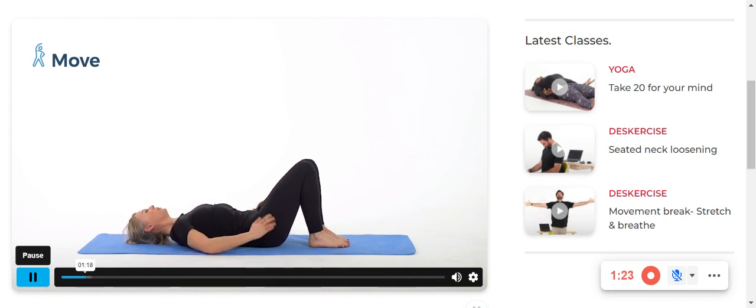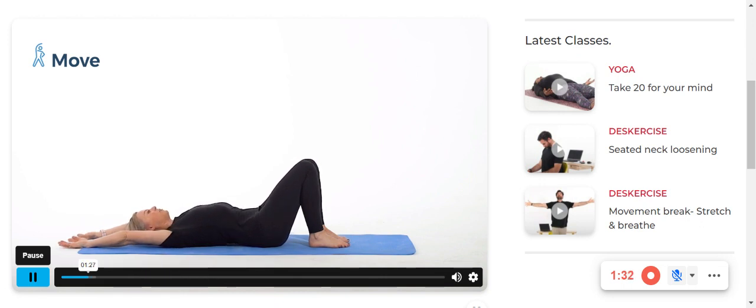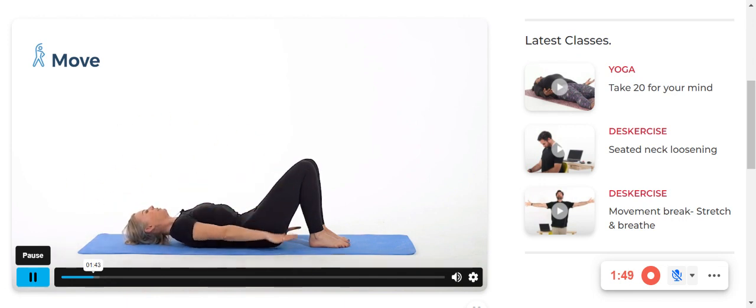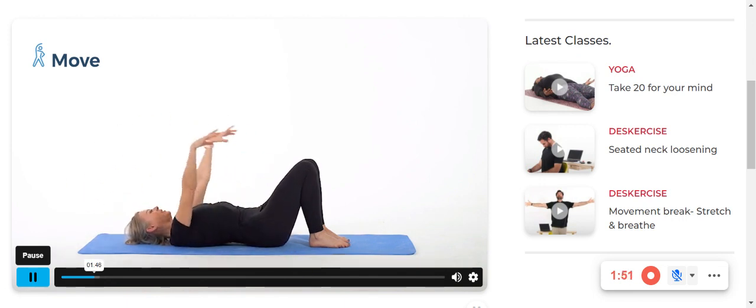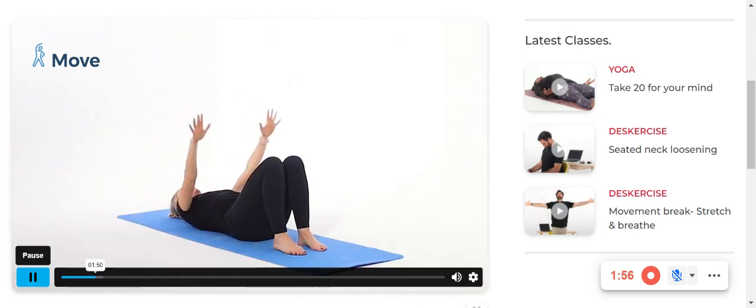When you're ready, we'll bring the arms up and overhead, reaching away. Leave the fingertips away as we bring the pelvis towards the heels. And then release the stretch in the arms and just let the pelvis come back towards the belly button. Then we'll bring movement into the arms. Big inhale as we send the pelvis away. As we exhale, the arms come up and over and the pelvis goes back towards the belly button. As we exhale, we roll the pelvis, the hands come back down.